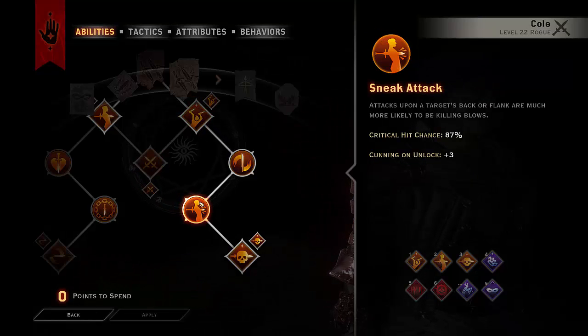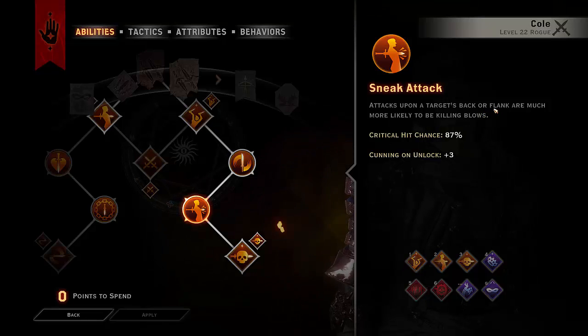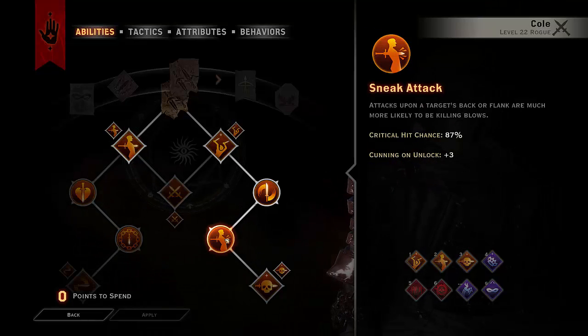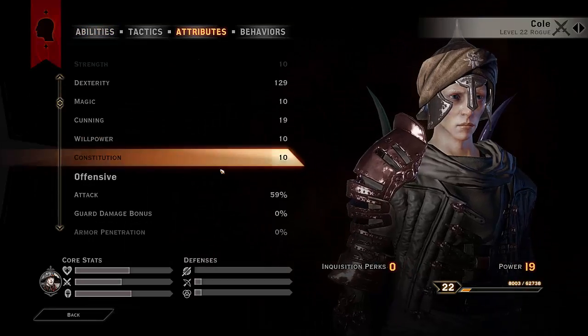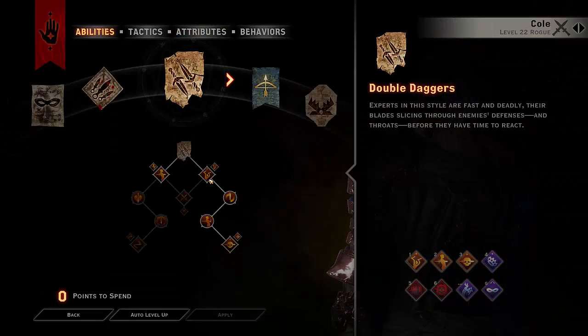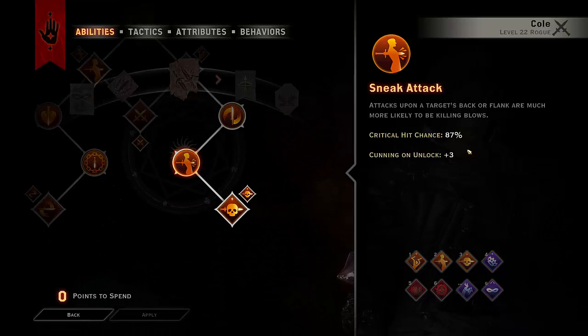Now we're going on to Sneak Attack here. Attacks upon your target's back or flank are much more likely to be killing blows. This is why things like stealth and flank attack are so good, because you will just get this massive crit hit chance. Now this build is crit, and I do have a 43% basic crit chance, which is massive, which is the kind of crit you want. And Sneak Attack just takes this up to 87.